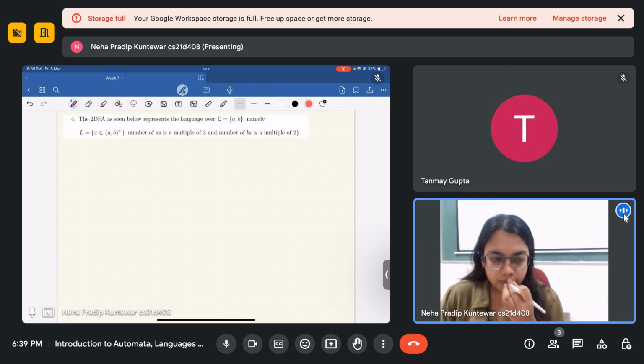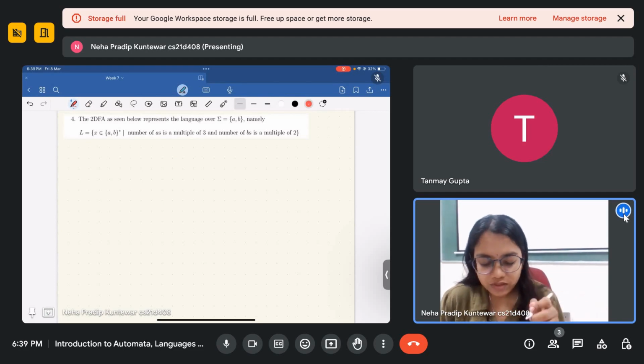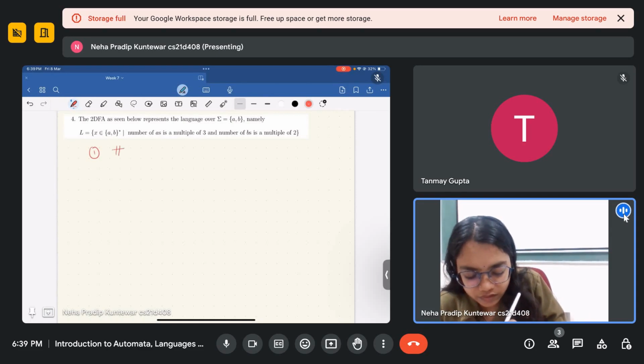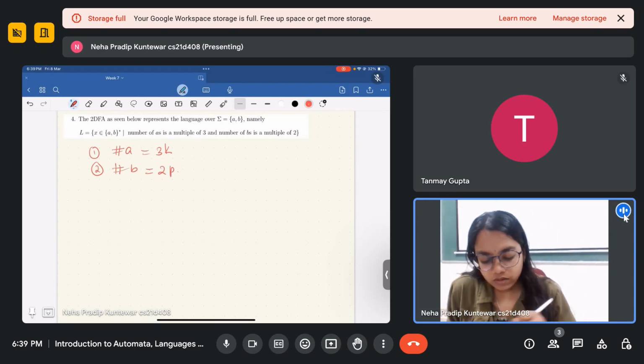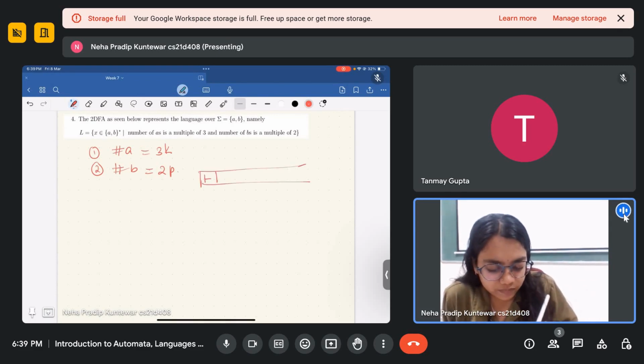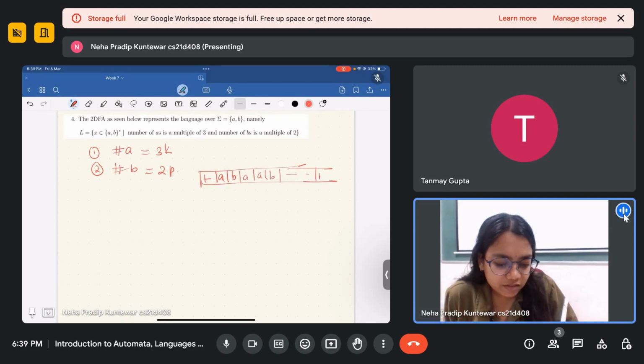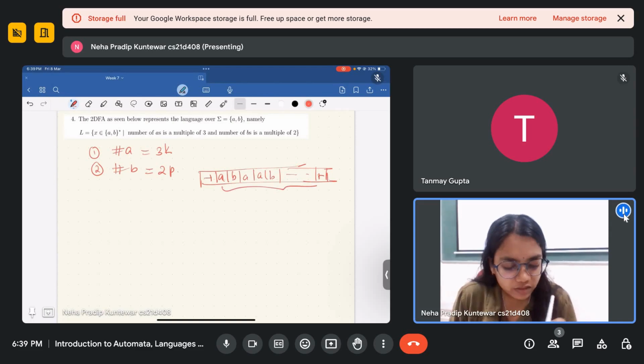So, intuitively, what we want to do is there are two checks. One is that we want to check whether the number of A's is a multiple of 3, and we want to check whether the number of B's is a multiple of 2. Okay, so it would be very easy if you have given me some string here, something like this. There is a long string and then there is a right-hand marker. So this is basically our input. Okay, so what is the most natural thing?